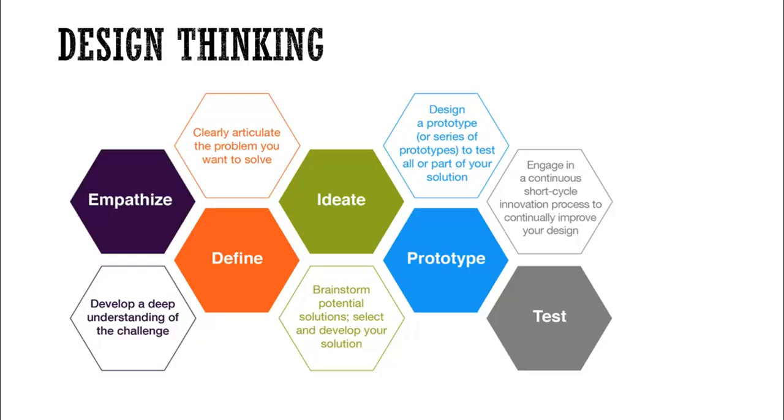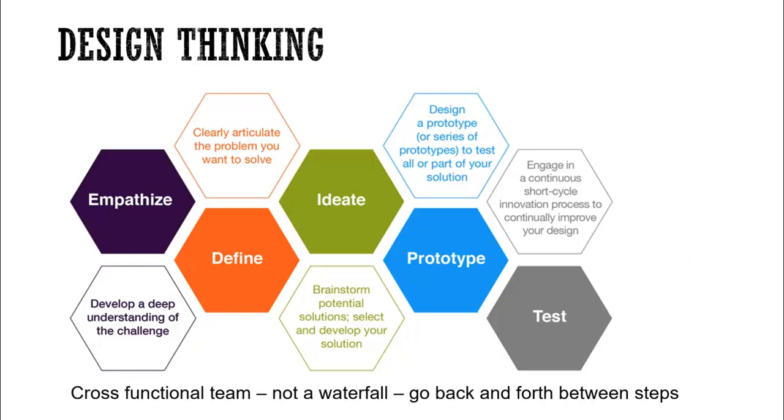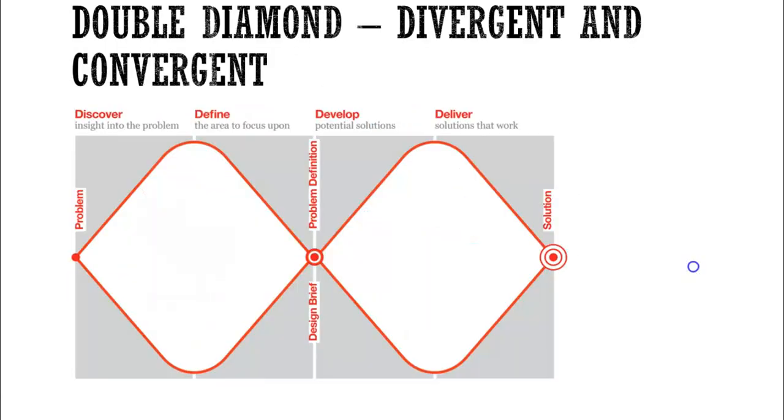Now, even though this shows a sequence of empathize, define, ideate, prototype, test, it's not really a one-flow process. Sometimes, when you're defining or ideating, you go back to empathize again because you want to learn. Or maybe when you ideate, you say this is not the right problem to solve, and so you go back to define. Sometimes when you're doing a prototype, you go back to a different step. So I think you have to go back and forth to really make your process effective, and it's okay to go back and forth.